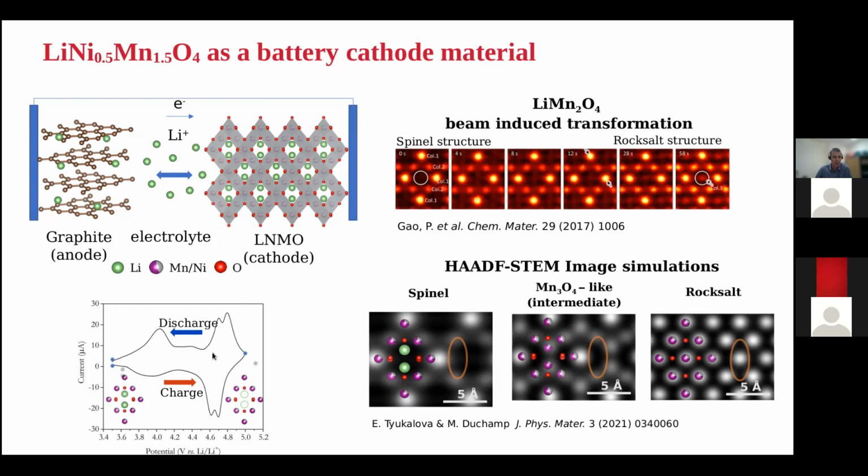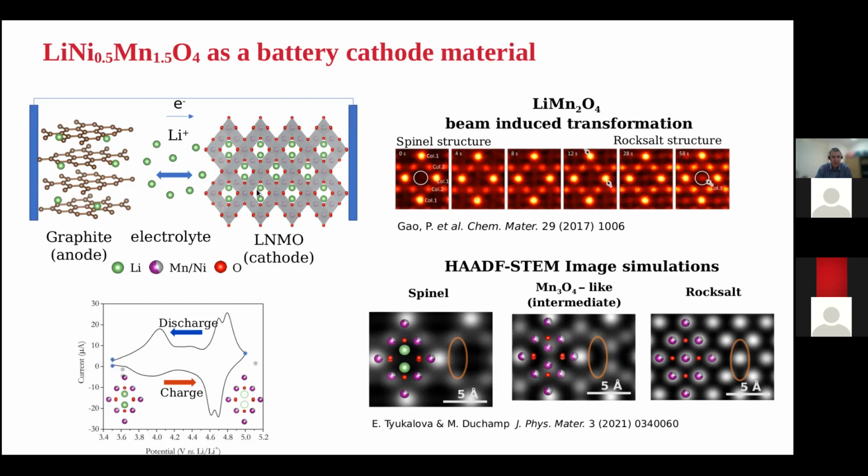On the bottom side you have the IV curve. When you are in the discharge state, the lithium ions are in the middle of this diamond, in the cathode material. And when you charge your material, the lithium ions go from the cathode into the anode, and the atomic positions where the lithium ions were are left empty in the cathode material.